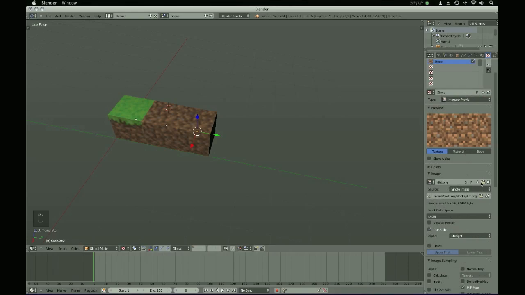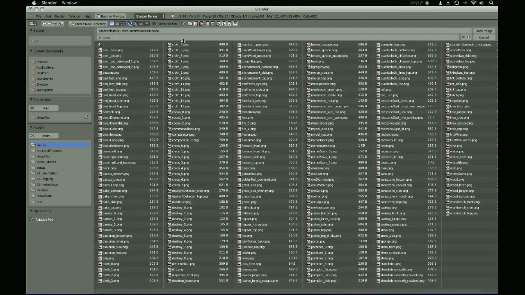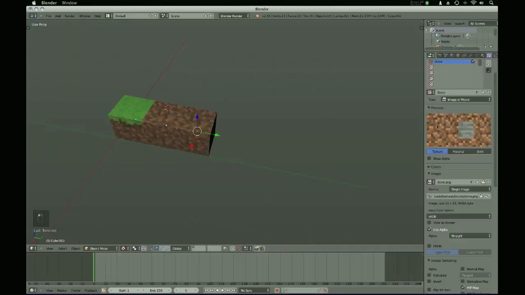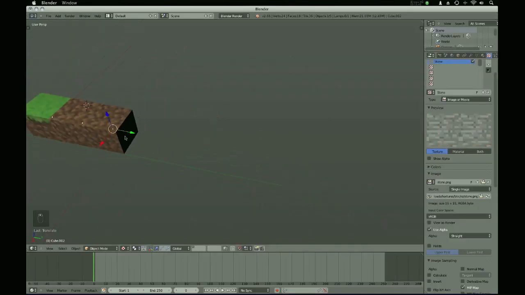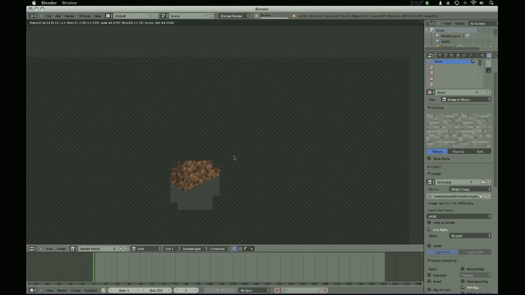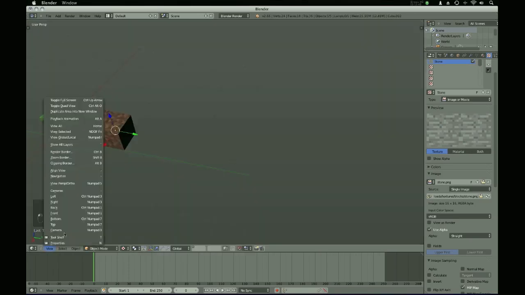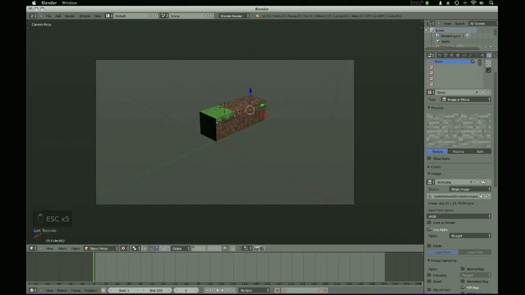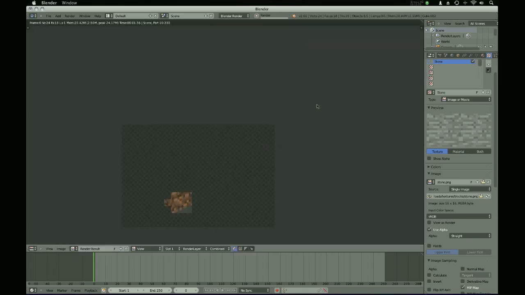Let me just open a new image. And this time we want stone. Down there it is. Okay. So now we can render this. Actually, let me change my render area. Shift B. You can select which bit to render.